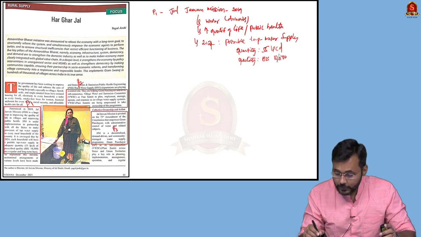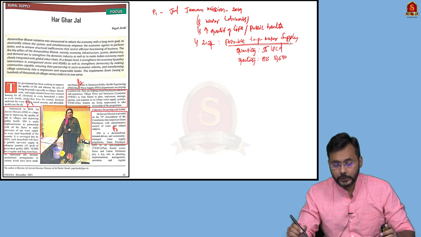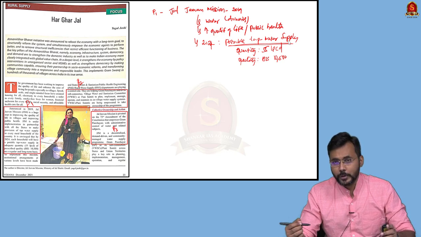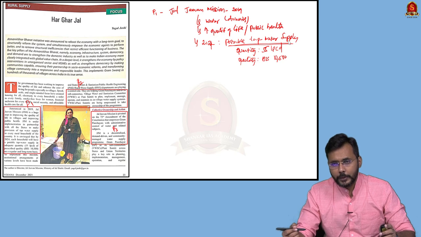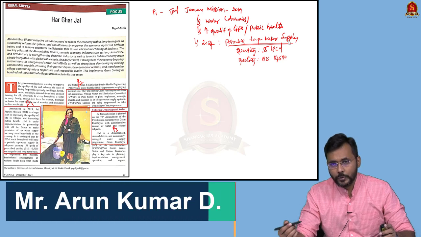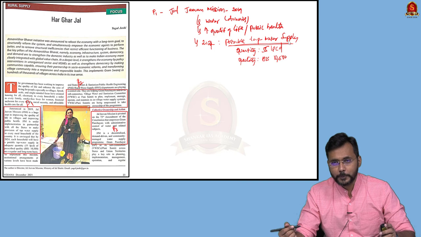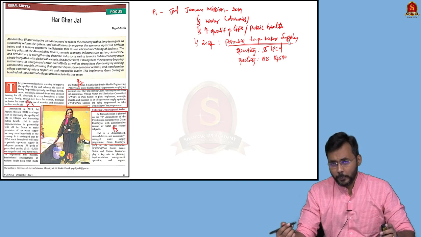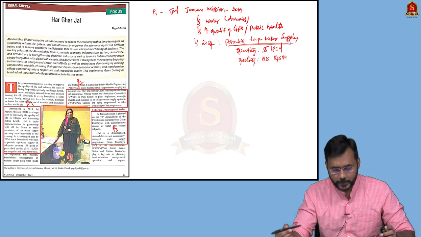And please understand, when you take this potable tap water supply, this has another important feature. If you think from a rural perspective, we know that in any rural family, women are responsible for water, and they need to spend a lot of time collecting drinking water. They need to walk for kilometers to fetch the drinking water. And if government is able to achieve this by 2024, reaching all the rural families, there's a greater empowerment of women, because women don't need to spend their time walking to collect water, because water will reach them. So this is another point of empowerment by this particular mission, because women are most responsible for drinking water in any rural family.